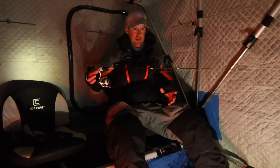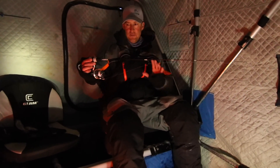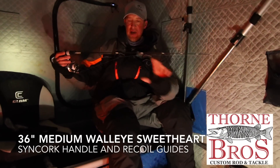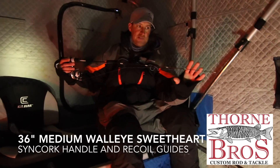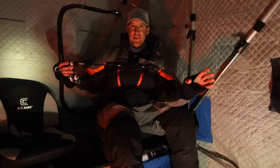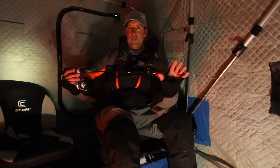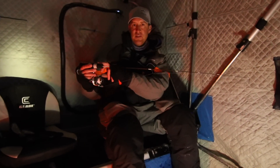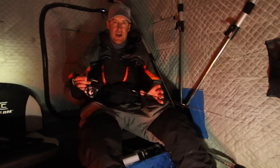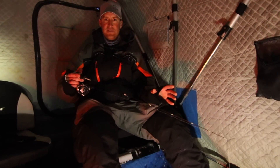As far as walleye rods, there's really only one in my mind — the Thorn Brothers Walleye Sweetheart. This is a 36-incher. I use it in the house, I use it outside — it's the perfect length for me. I suggest people extend their rod lengths out; you'll get way more advantage, same advantages as you have in the summertime. It's a 36-incher, medium action, Walleye Sweetheart with recoil guides and a synchor candle. Sensitivity in a rod is all about how light it is, and this is absolutely the lightest walleye rod you can buy, so it's the most sensitive.